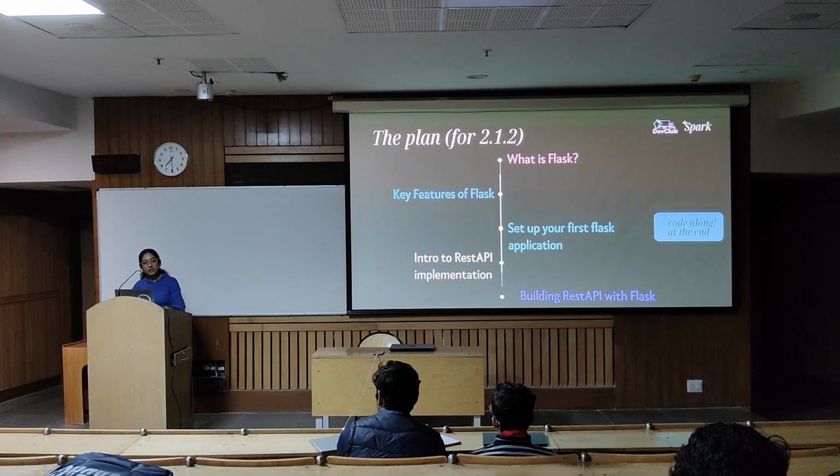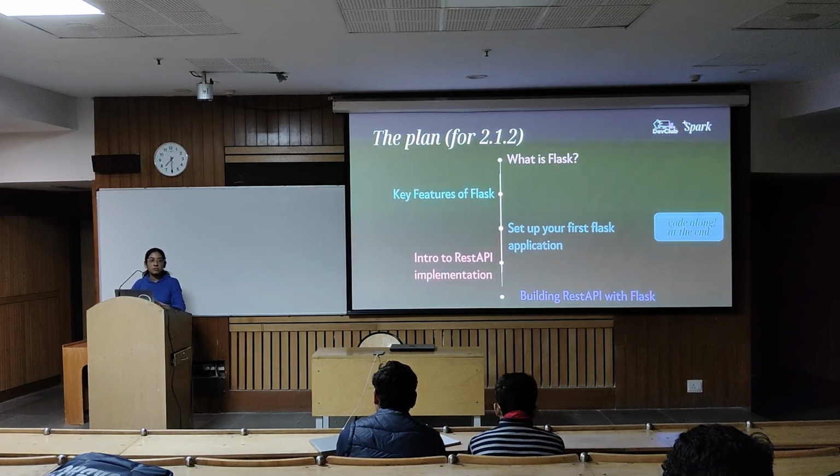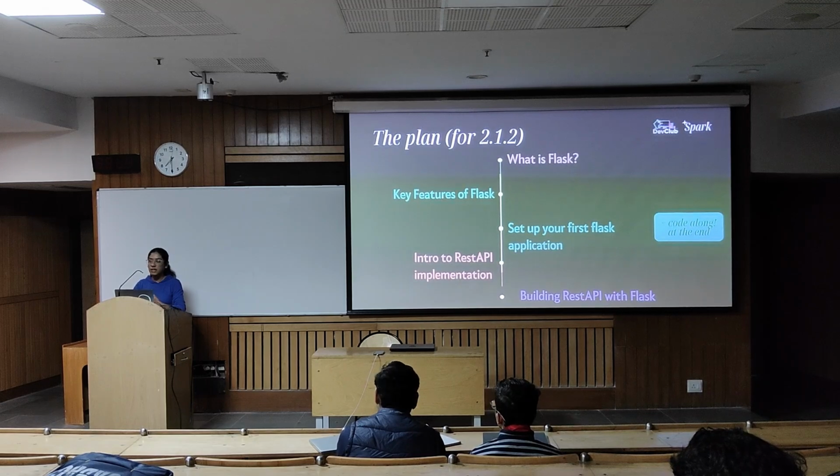So what happens is when the client sends a request to the server, or here maybe an API, this API receives it, processes it, and like extracts the data, processes it, and sends it back to the client. But what if we have to write the code for every little thing, like extracting the JSON data and reading it and then processing it?